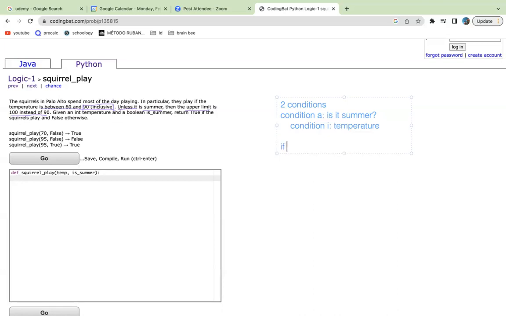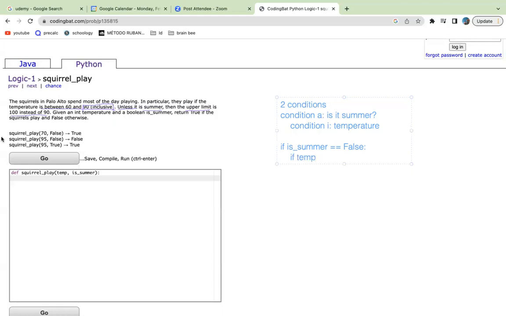So if is_summer is equal to false, then we have to check the temperature condition. Unless it is summer, they play if the temperature is between 60 and 90 inclusive.